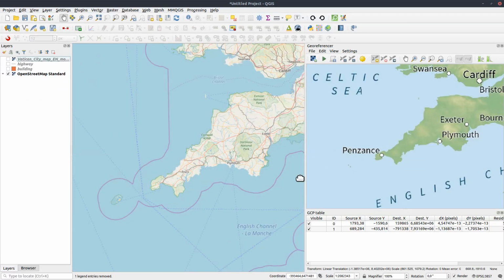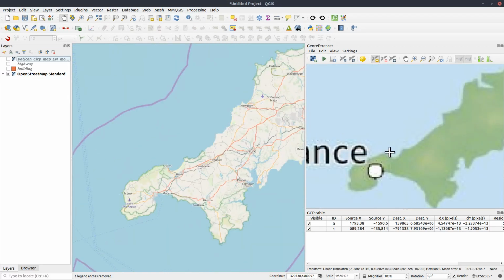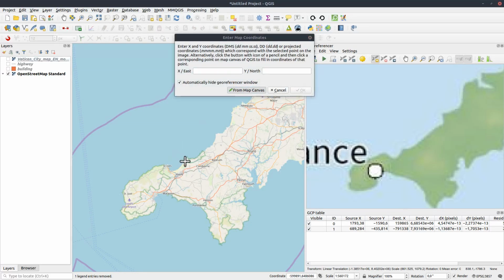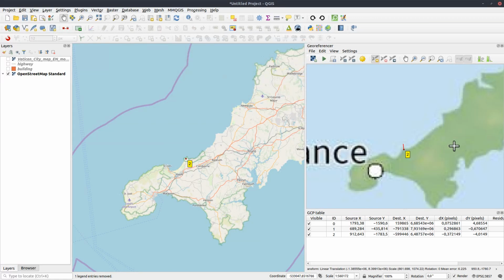So maybe a point down here. Let's see if we can find something. Well, there. Like that. And then we see a graphical representation of the residuals.